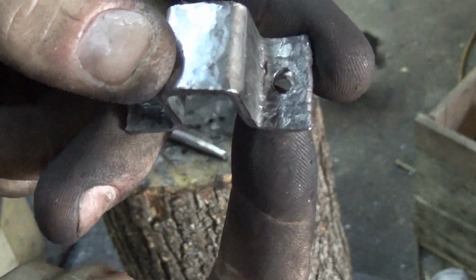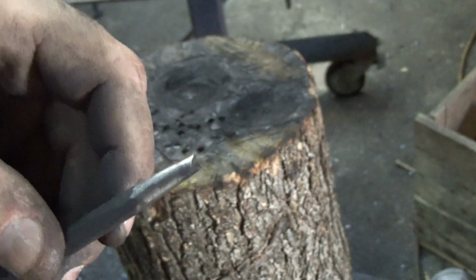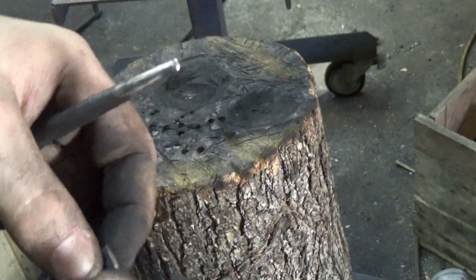With pre-countersunk holes, when you tap from the backside, it corrects that diameter because it mushrooms that metal back in. But where the taper was is countersunk. Yay! So 7 more to go, and then these are ready to install.